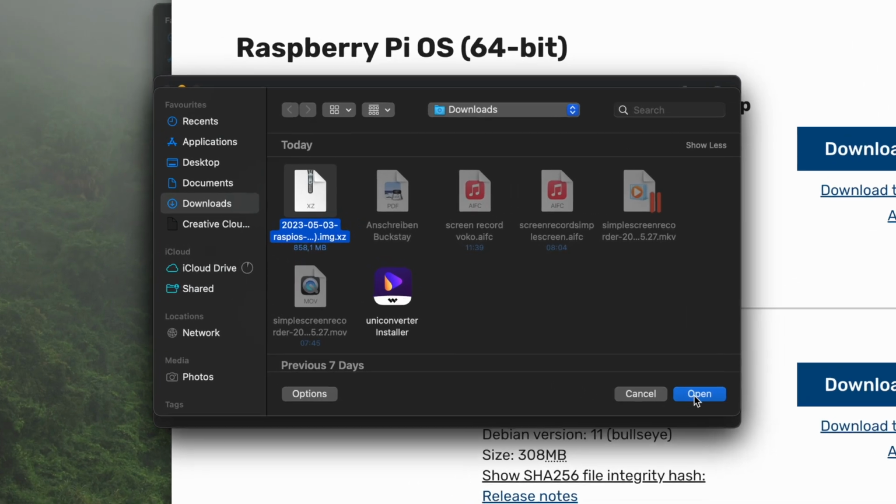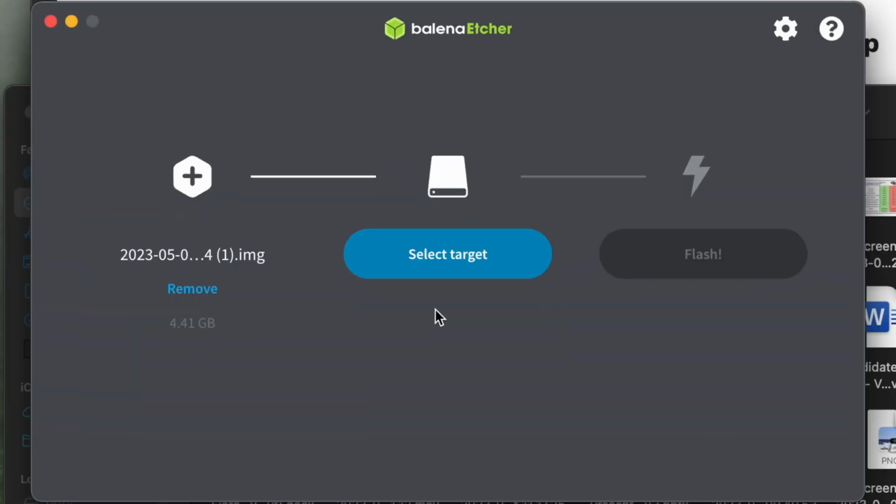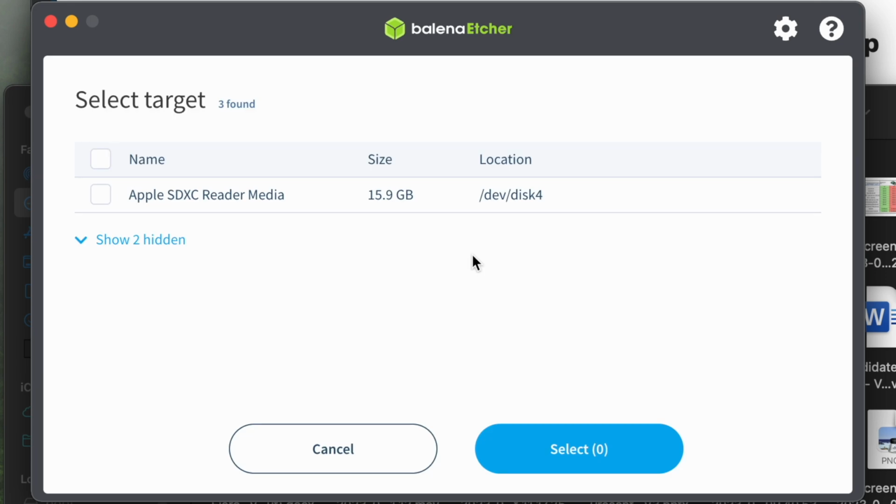We will select the actual file. The second step is to select the target, and that's where it gets a bit interesting. Normally there should be only an external device visible. You can see this with the location or also with the size normally. And the name is also indicating I'm on a MacBook, so Apple SDXC Reader Media. So this is indicating that this device is plugged into the SD card slot.